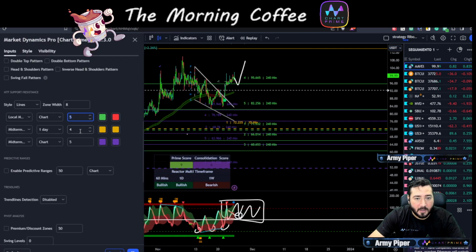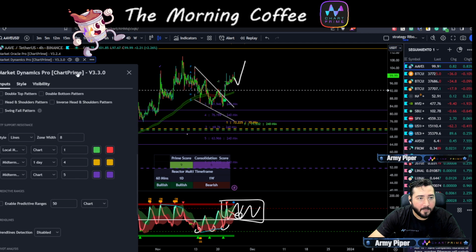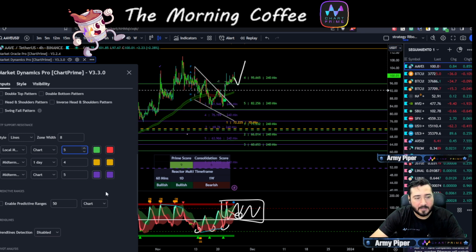This is the amount of support and resistances that I can have. If I go for 1 in here and click away, let's wait for that little eye to stop moving. It's only going to display the most important green or red support or resistance, which is this one. Again, if I set this one to 10, it's going to be displaying the 10 most important. So I like to have mine between 4 and 6. So let's go for 5.